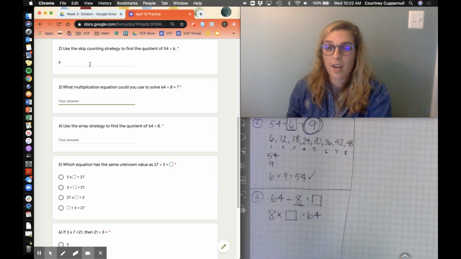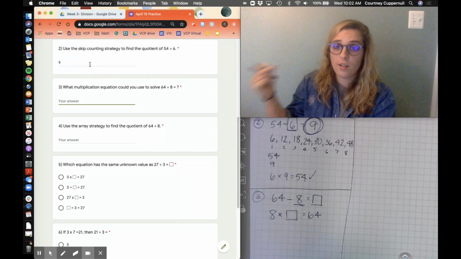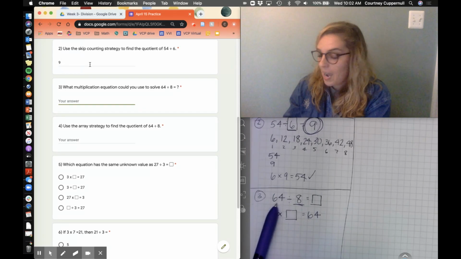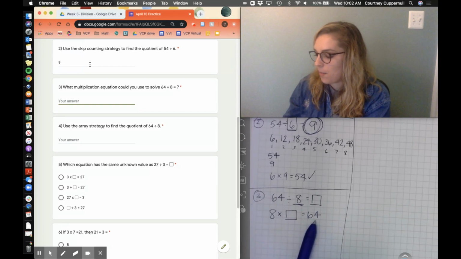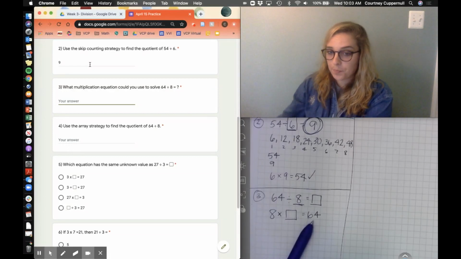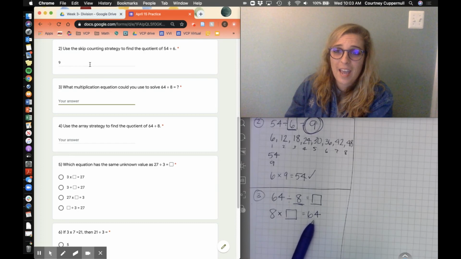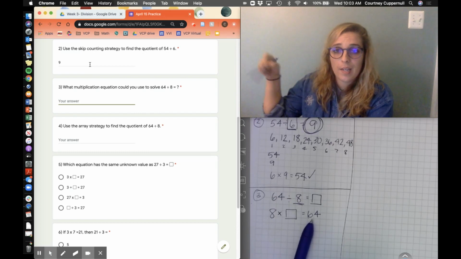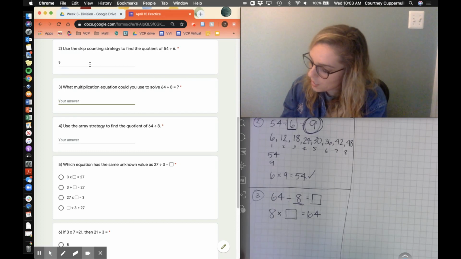Double checking that I know that multiplication and division are opposites. Yeah, they're opposites. That means if I start with 64 in division, I need to end with 64 in multiplication. I see that I set that up correctly, so let's get solving. The way that I'm going to solve this is I'm just going to skip count by 8s until I get to 64. Another way to solve this would be draw 8 groups and put 1 in each until we get to 64. So let's skip count by 8s.